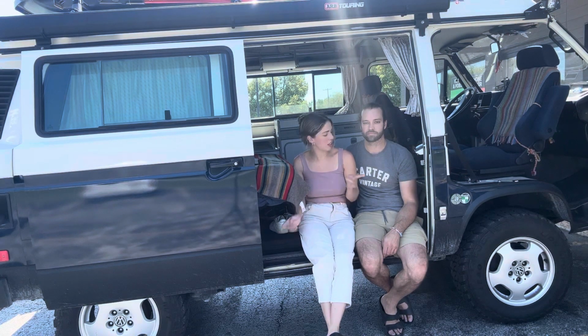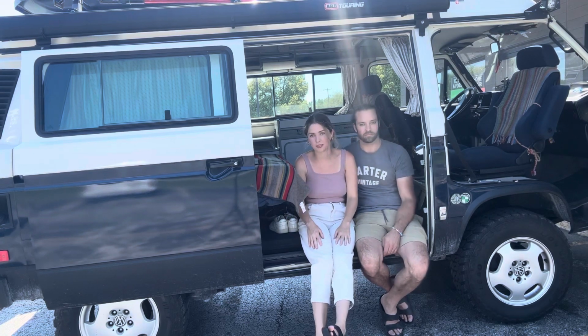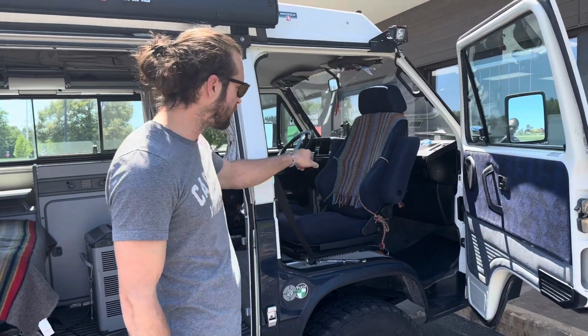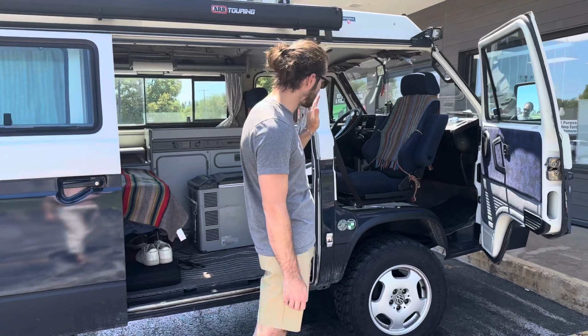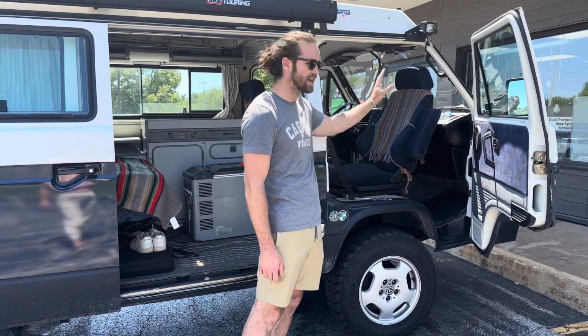You guys, how to replace the starter battery located underneath your passenger seat in a Vanagon. Okay, to start, you're going to want to rotate your passenger seat all the way around so the seat faces the back of the van, and then push the seat all the way back, or in this case, if it's rotated, towards the dash of the Vanagon.